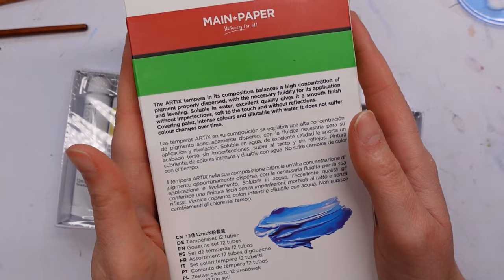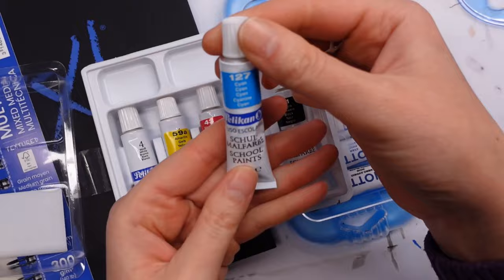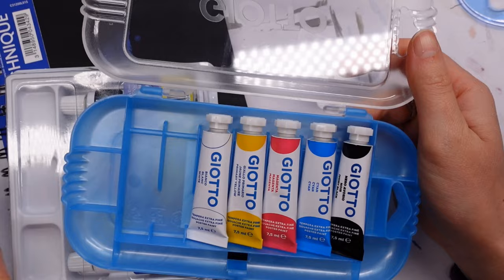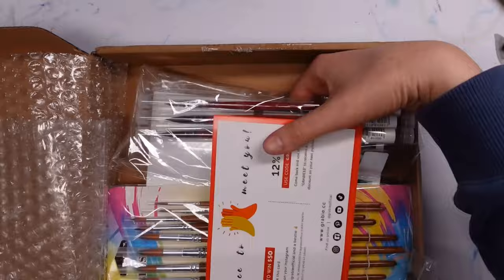The items on screen now are what I picked up whilst I was on holiday in Madeira. The first paints are some Artics gouache — they're very similar to the Himi, just a different format to the jelly paints, but I was curious. I also found the most adorable art shop in Madeira and they sold Giotto gouache paints as well as Pelican ones, just out of curiosity. I also picked up a Canson XL mixed media sketchbook, which is the same paper featured in the Scroller box, though I had no idea at the time.